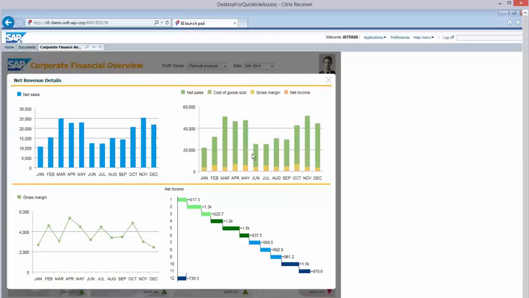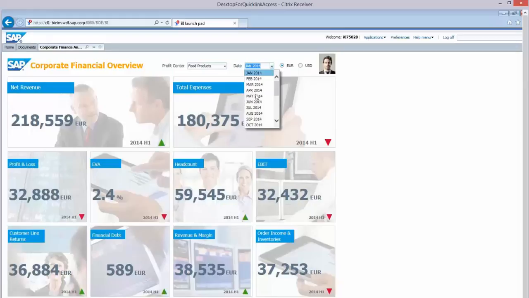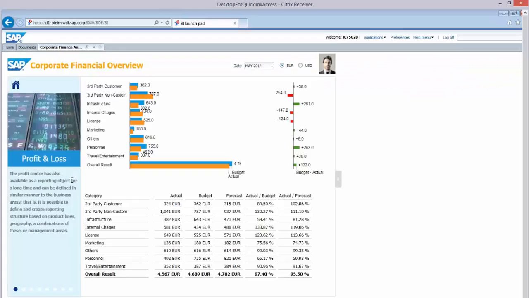If I hover over the different graphs, I get metadata from the graphs. As you can see, in managed dashboarding I more or less digest or consume the information. I can set filters to specific products or a certain time period. And again, if I now click another tile, profit and loss, it brings me to a little bit more detail. Within Managed Dashboard, you can also bring to the customer additional data, whether it's related to your website or documentation or whatsoever.